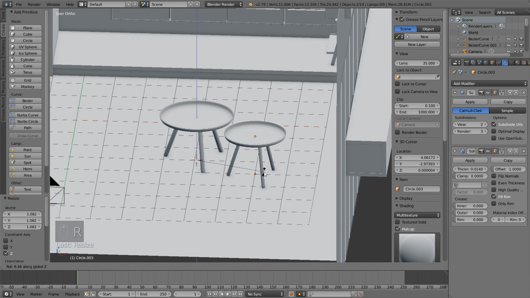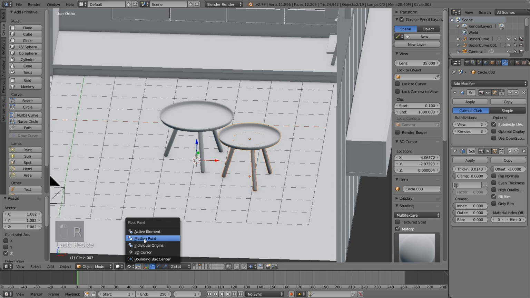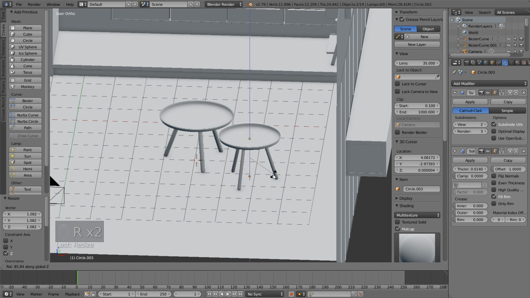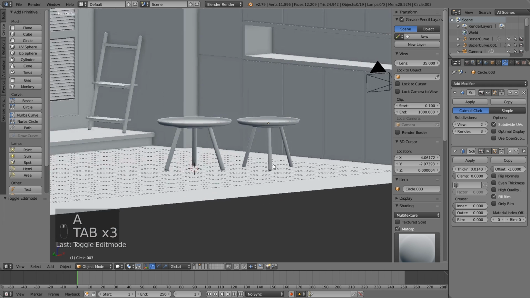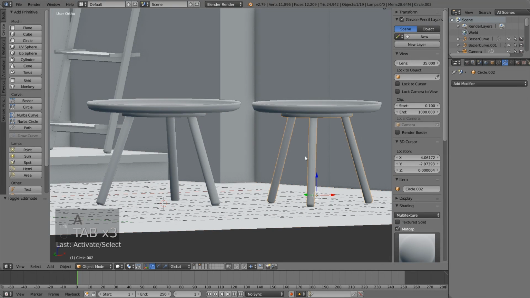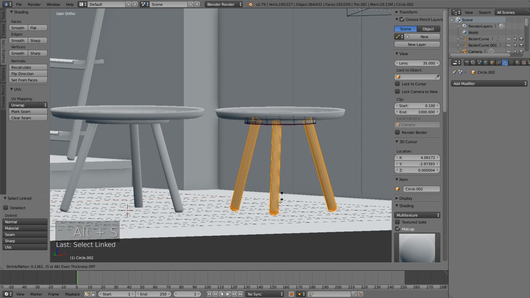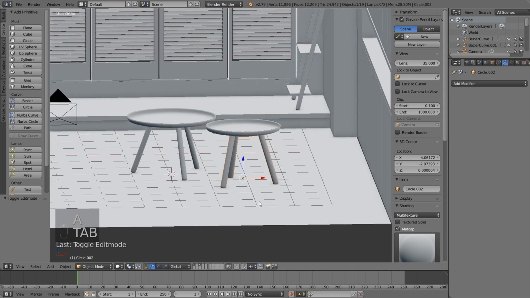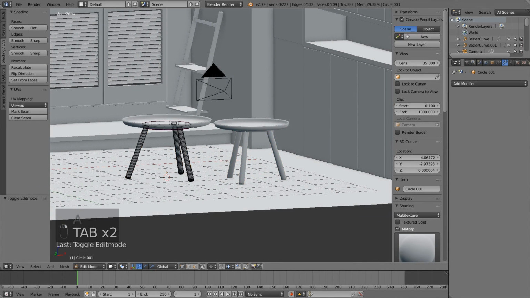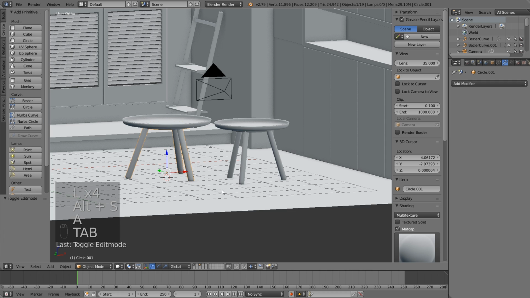So we can rotate that around. We can change this back to medium point and rotate it around a bit with the legs in a different position just to keep it interesting looking. And there we have it. Now, if the legs are a little too small on this one now, you can grab them all and go Alt Scale and thicken them up a little bit. I think that looks good. Maybe these are actually a little skinny too, so I'll grab those, Alt Scale, and make them a little fatter.